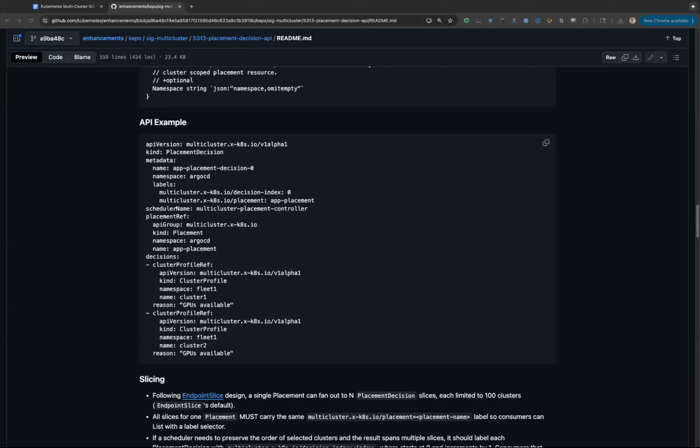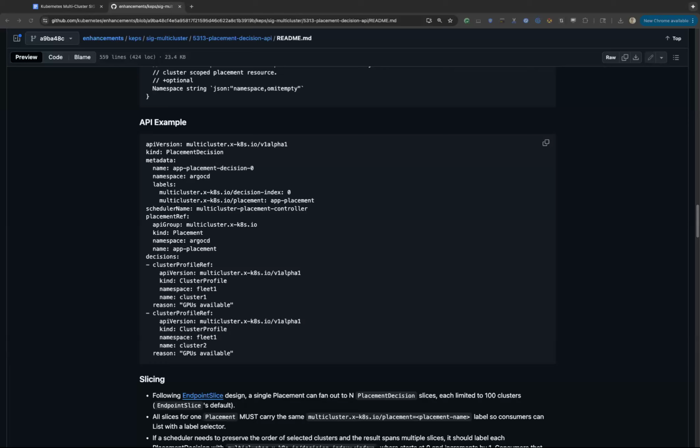The whole goal of this KEP was mainly to standardize the output, like what Laura said, right? We're hoping that the consumer will only care about where they're going to place their workload by looking at the placement decision, and regardless of which scheduler or multi-cluster provider they're using, they can still consume the same output, and that makes it easier for the consumer, without having to import the other schedulers' specs or common API, whatever.